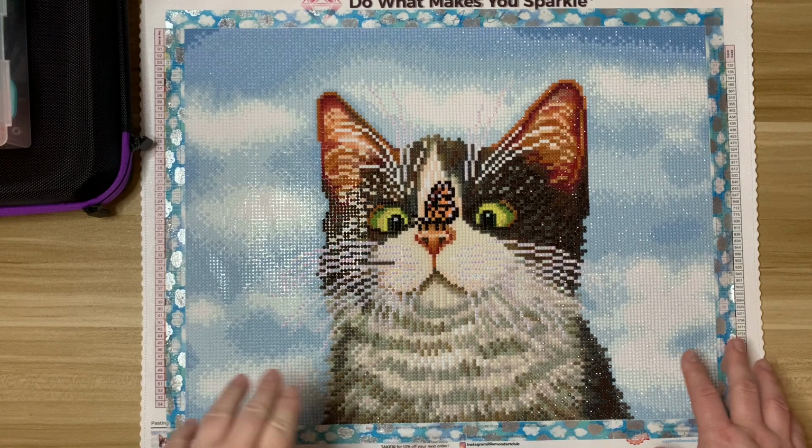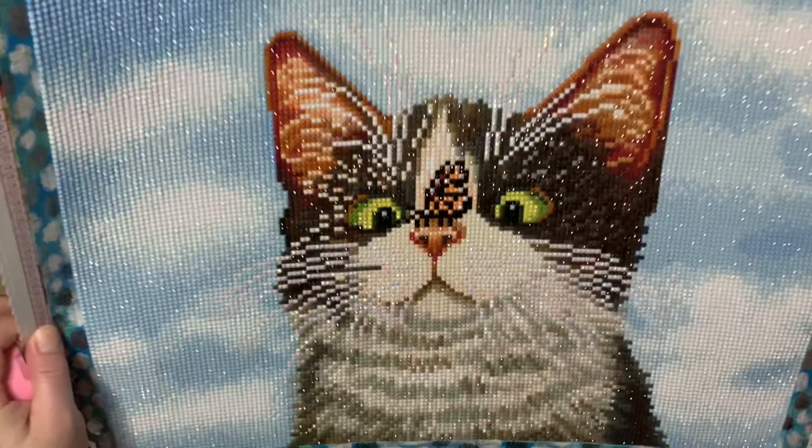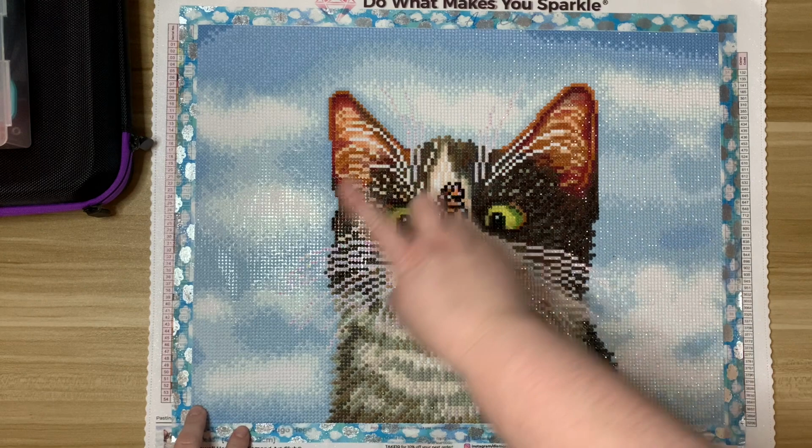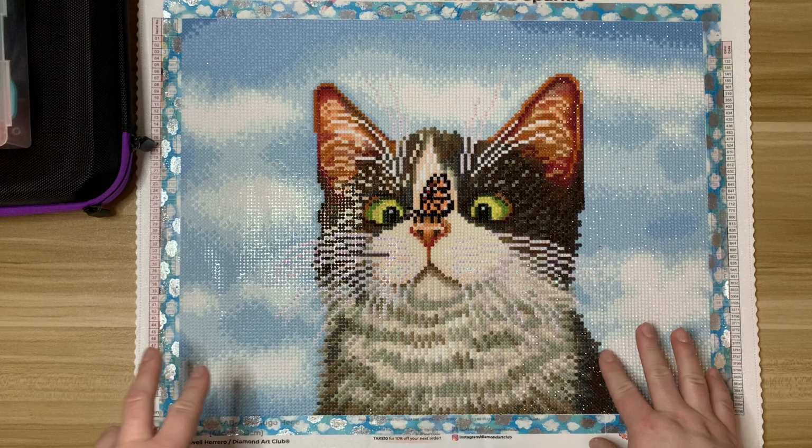I think it's just, look at the little kitty. Obviously, I think it would have been even cuter if it was rendered larger. I think that the butterfly, you would have gotten more detail, but the cloud background, I think, came out great. There was a really good mix of color blocking and confetti.